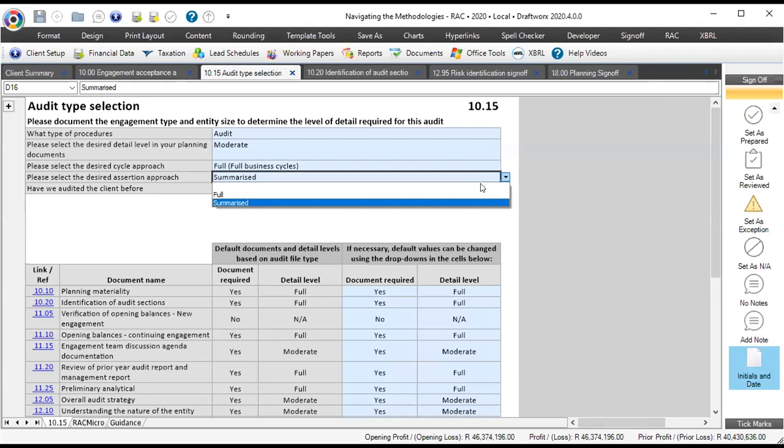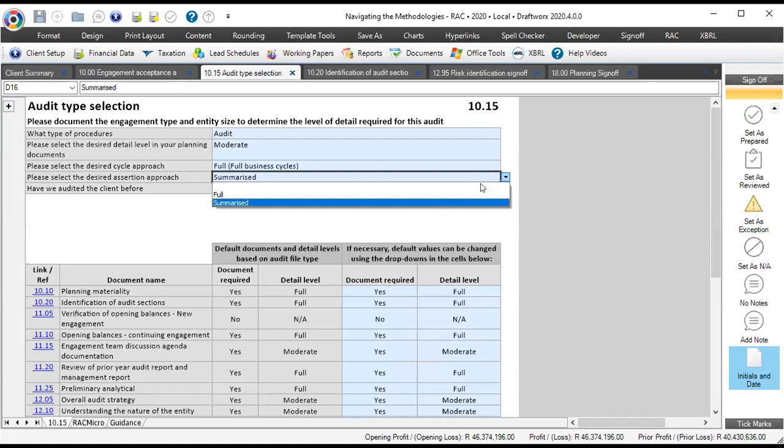Let's say you find a risk that impacts randomly revenue and property, plant, and equipment. Very bad example, but let's just say for argument's sake, you've picked up this particular error. Now I'm assessing that risk and I say, well, completeness is the risk on revenue, but it's actually existence on property, plant, and equipment. Now you can't distinguish when you assign the assertions between completeness on revenue and existence on property, plant, and equipment. That's a problem. Because now when I open up my revenue audit program, existence/occurrence is listed as a risk. And when I open up PPE, completeness is listed as a risk.